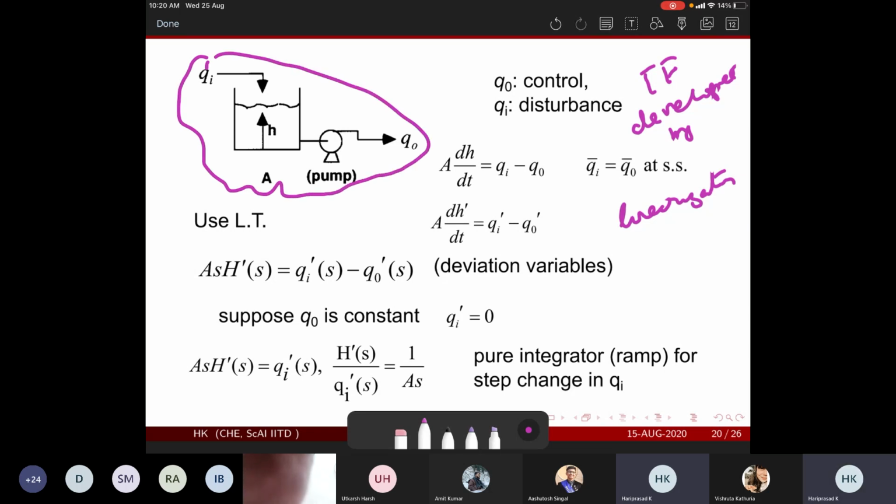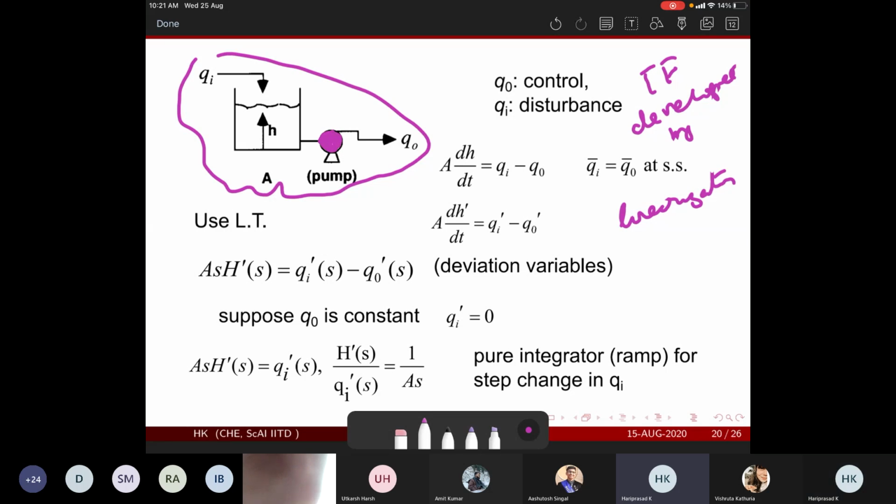So there is a tank. There is a feed in, as you would see here, and there is a pump that drains out the flow from the tank. The height of the tank is varying with respect to time, and A is the area of cross section of the tank. So what we should do is a mass balance. This we have done in our previous tutorial also, a similar problem. One thing you have to see here is that you are keeping a pump here. What is the advantage of keeping a pump? Can someone say?